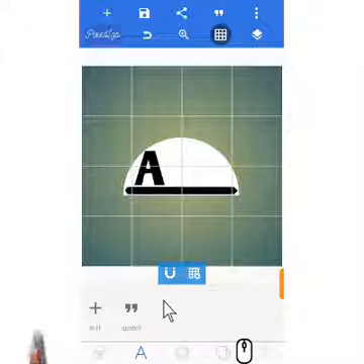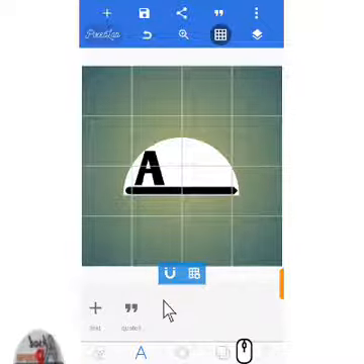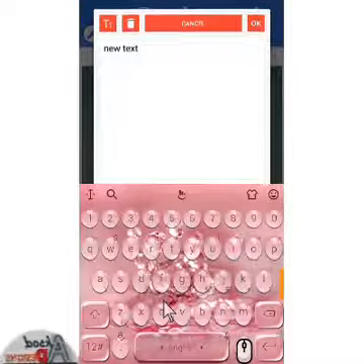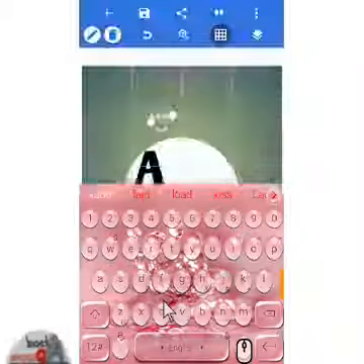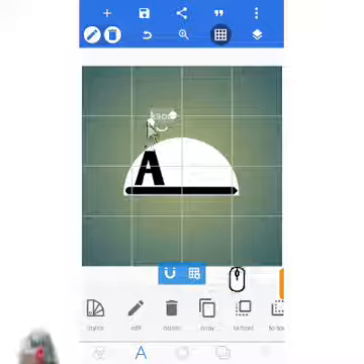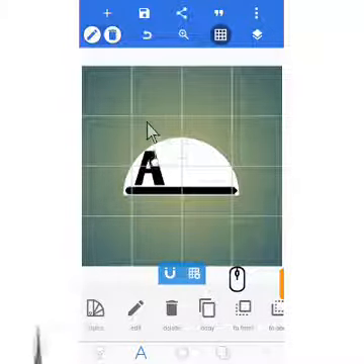KSOD that remains. Just come to, this is a text, just click on text and you can add more. Double click on it to edit, then KSOD, then click OK. Then you can enlarge it more. Don't forget you press here to enlarge it more, and you can bring it here.